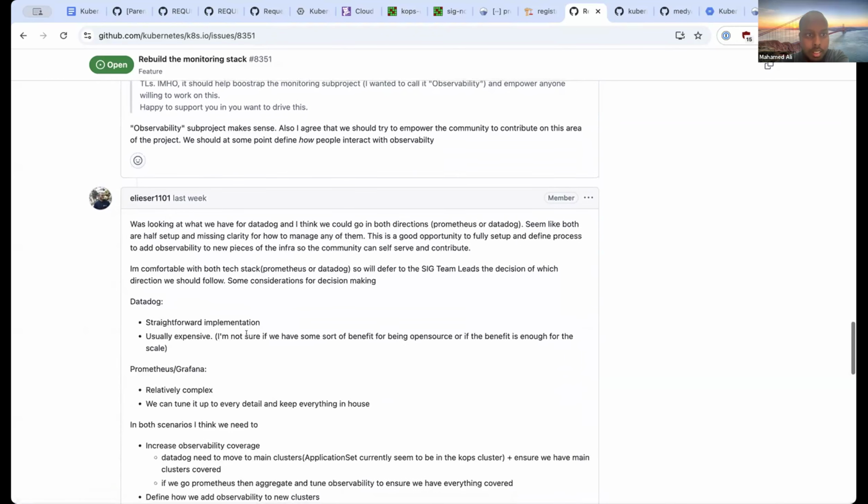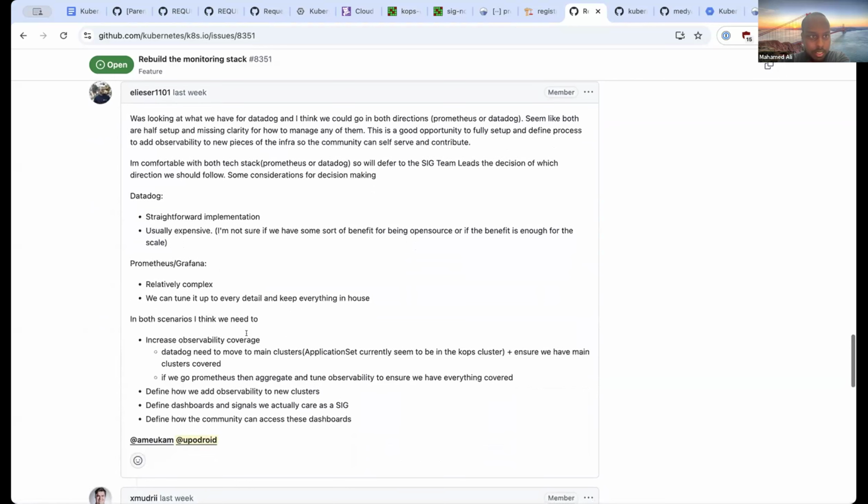Elisa, do you want to add anything to that? I don't have anything else new from what I tried in the ticket. I'm very comfortable with both stacks. I think having the open source solution will be the best scenario to find maintainers in the future.